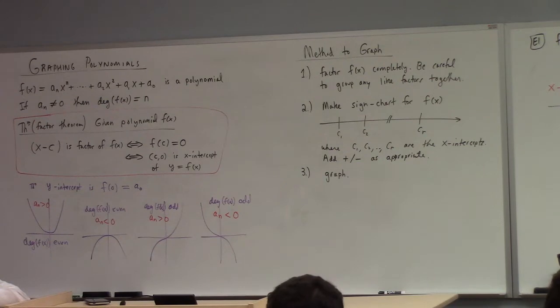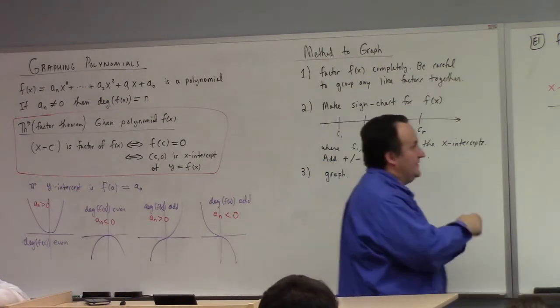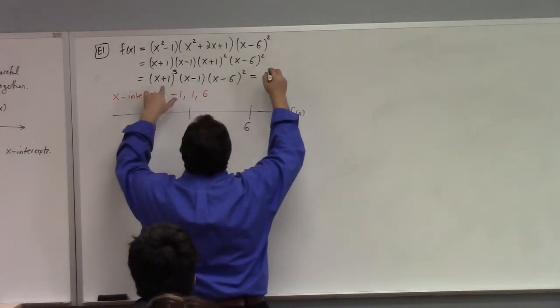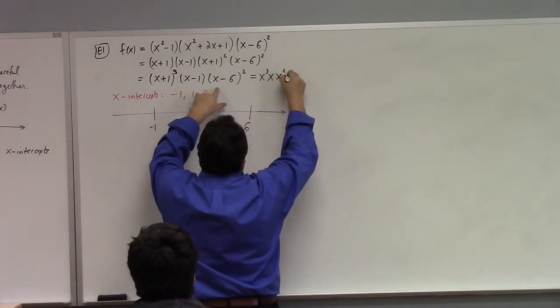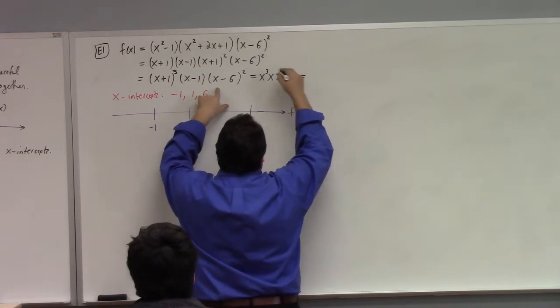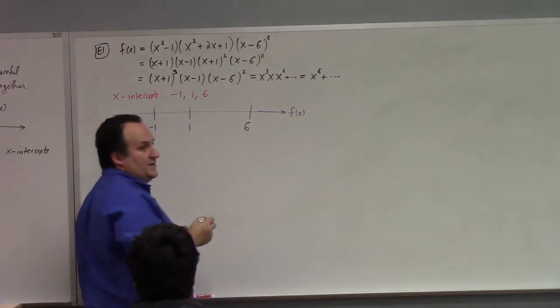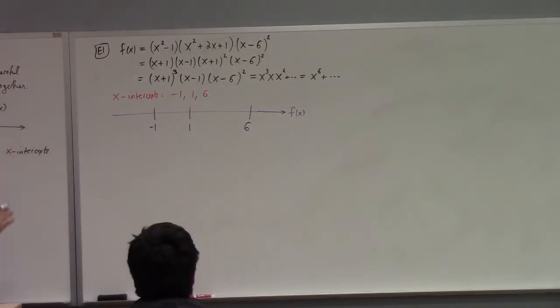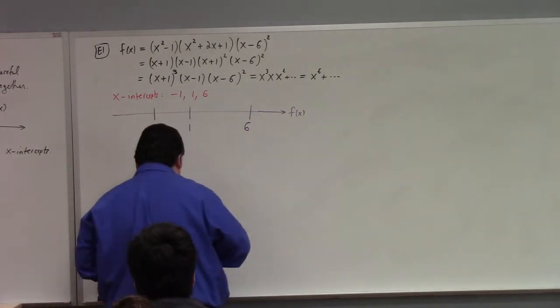We can always start from the rightmost thing. And so what is the leading term in this? x to the 6th, right? I've got an x cubed from this one, an x from that one, an x squared from that, and then lower order stuff. So basically, you're looking at x to the 6th plus lower things. That means that if x is very positive, like a billion, the x to the 6th term dominates, and it makes the whole thing plus. So we start with pluses on the rightmost.